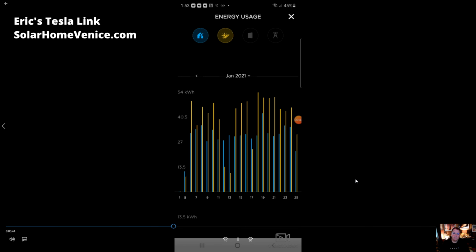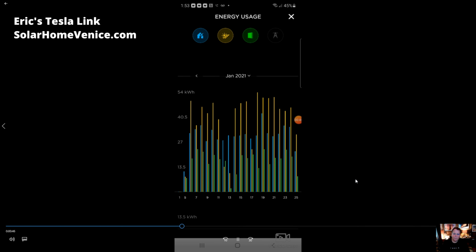The next one that'll come up is the Powerwall. What you see here is a balance between the solar usage, the power that was generated by the solar. The blue is what the house was using, and the green is what the house was using on a 24-hour basis that it was pulling from the Powerwall. So during the day, it charges that Powerwall, and then at night, it'll use from the Powerwall too.